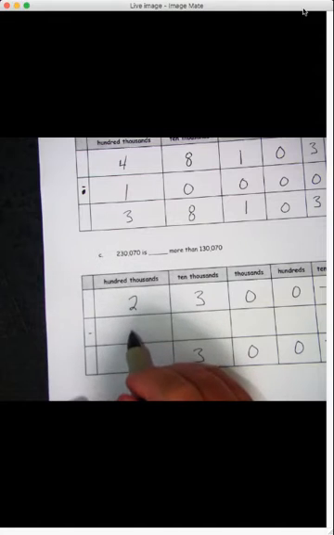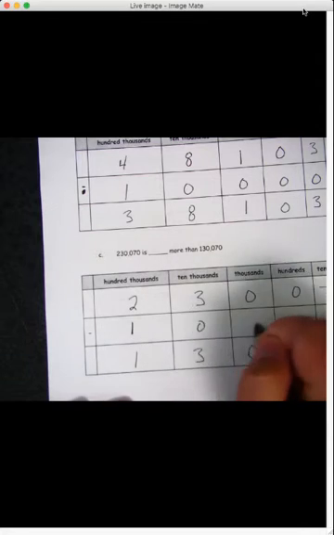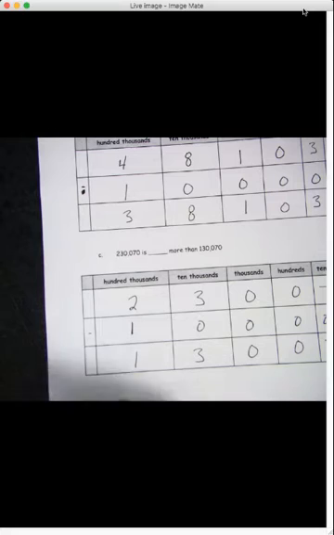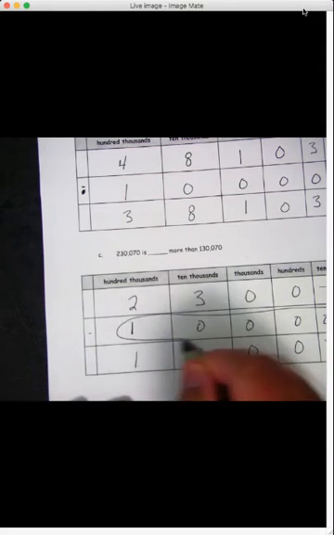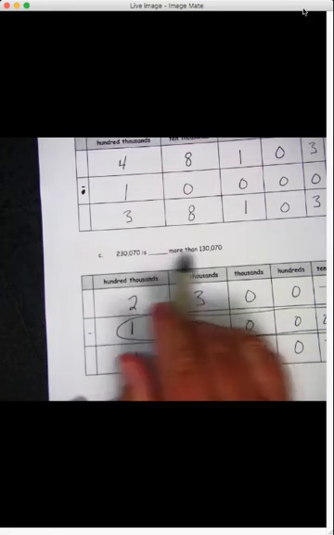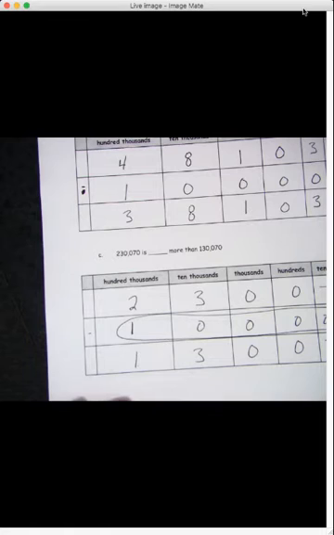What would we take away from a 2 to get a 1? How do we get a 1 from a 2? We take away a 1. And all these stayed the same, so we're not taking away anything. So how much is this number more than this number? Well, it's going to be 100,000 more. Just look at it, it's simple. That has a 1, that has a 2, so we added 100,000 to this number to get that number. Or the way we wrote it, we subtracted 100,000 to get that number.